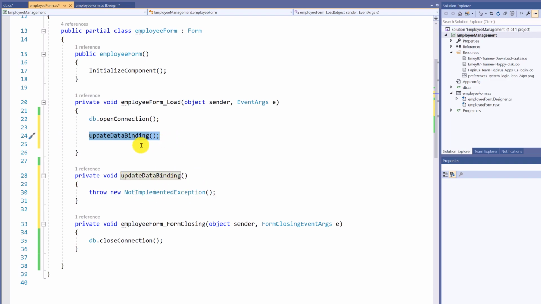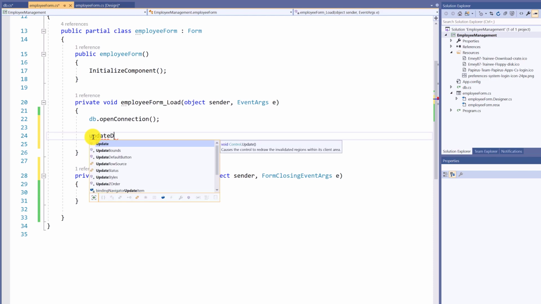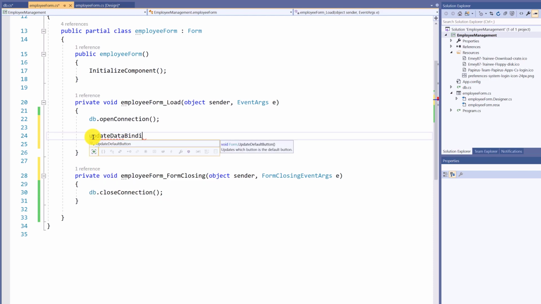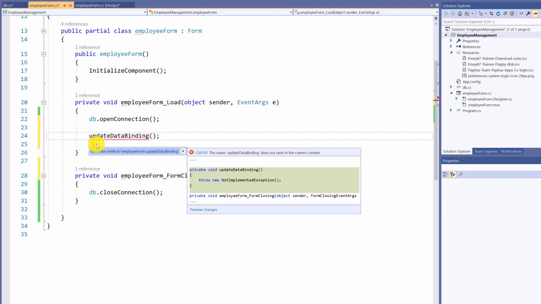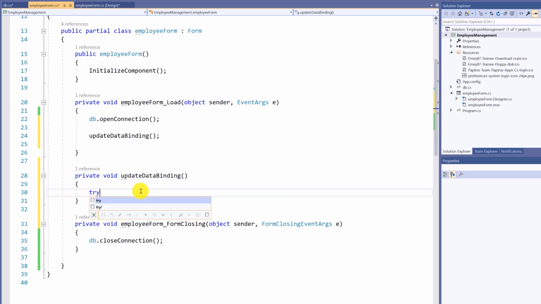Try again. Delete. Update, data, binding. Generate method. Delete the code. Throw new. Put in try and double tap.